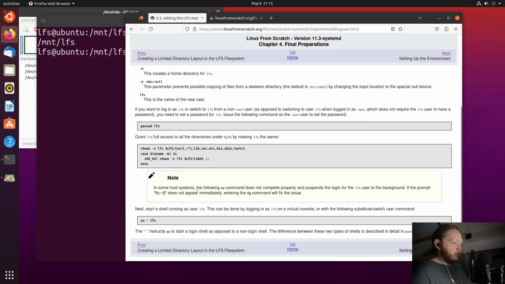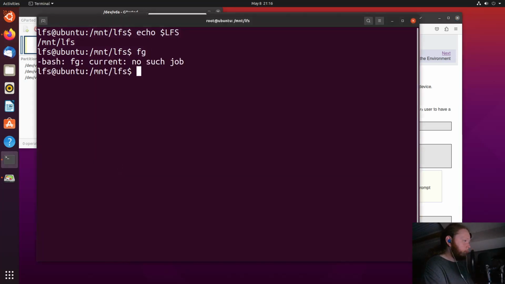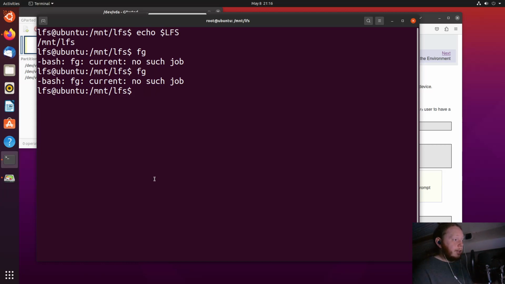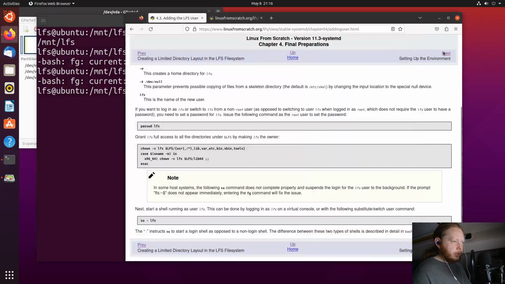In some host systems, the following su command does not complete properly and suspends the login for the LFS user in the background. If the prompt does not appear, entering fg will fix the command. So just do fg. Again, this is working as expected.